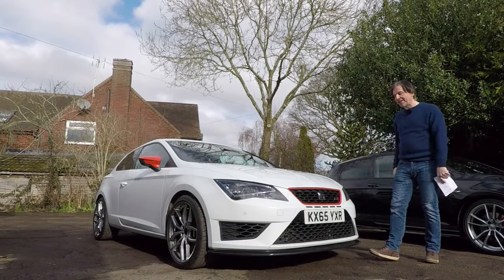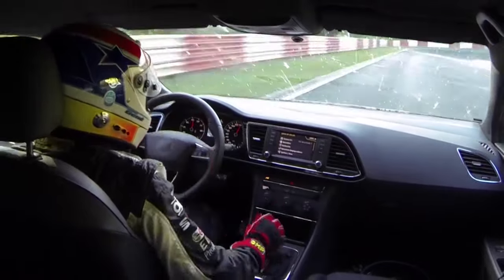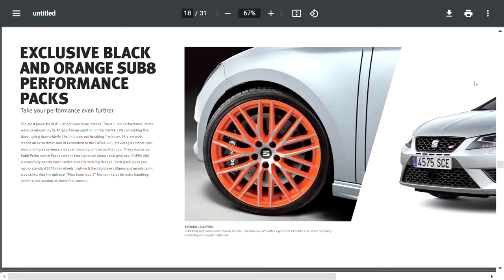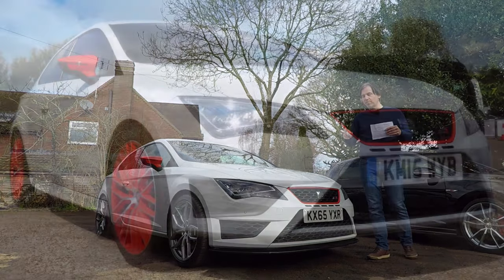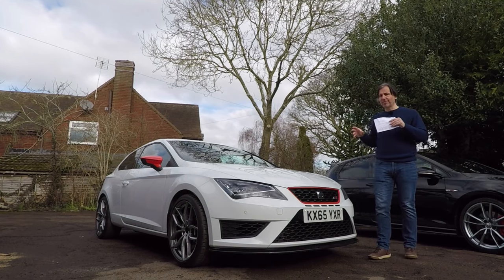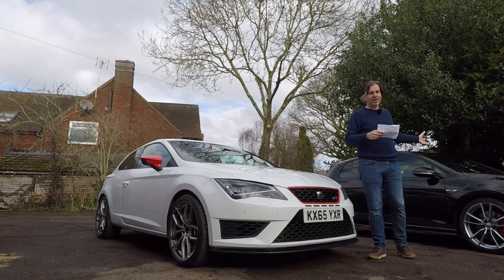Let's start off by having a look around the outside of the Seat Leon Cupra 280. In the intro I mentioned the Sub 8 pack — it's worth talking about this a bit more because it was an option pack that brought a normal 280 spec closer to the one that set the Nürburgring front wheel drive lap record back in 2015, which was just under eight minutes, hence Sub 8. There wasn't an awful lot to it. The front brakes were upgraded from 340s, which were marginal on track, to 370mm Brembos. There were also some styling tweaks — most distinctively you could order an orange styling pack for the grille, mirrors, Cupra badging and wheels. It's worth seeking out these cars if you're looking for a Cupra 280 because the package makes them a little bit more special and closer to being a rival of the Club Sport S.